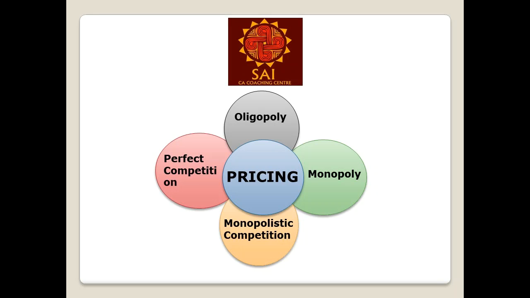Then we move on to the other segment of oligopoly pricing strategy, which is non-price strategies. Based on what we discussed, to avoid destructive price wars, firms would adopt something like trying to improve the quality or after sales service, extending guarantees, spending on advertisements, sponsorships, product placements, sales promotion, loyalty schemes, and so on and so forth. This is what generally is resorted to more in the case of oligopoly and also monopolistic competition.